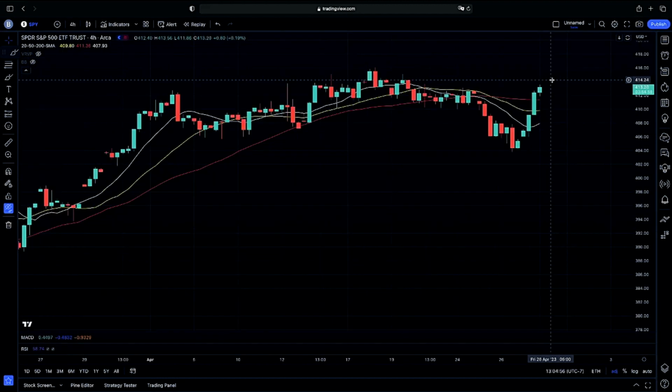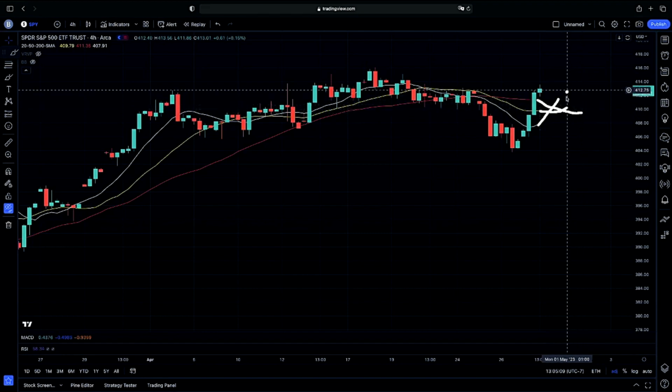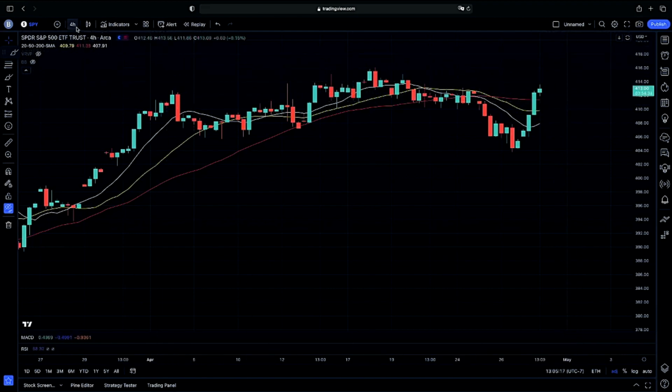Now zooming in a little more on the 4-hour chart, this is why we need to be patient looking for that bullish candle structure, because as you can see, we have our 10 MA way below our 21 MA, and it needs to cross back above our 21. Our 21 needs to cross back above our 50 here on the 4-hour chart for us to get that continuation, and that would be that confirmation on bullish candle structure on possible retests for that continuation on higher. Again, this is on our 4-hour chart.